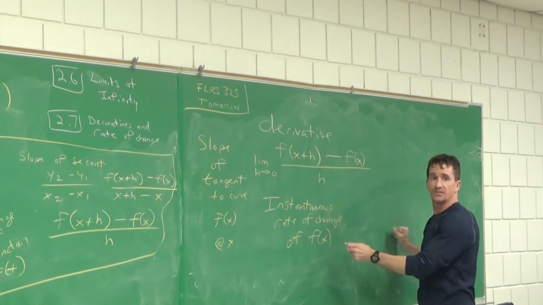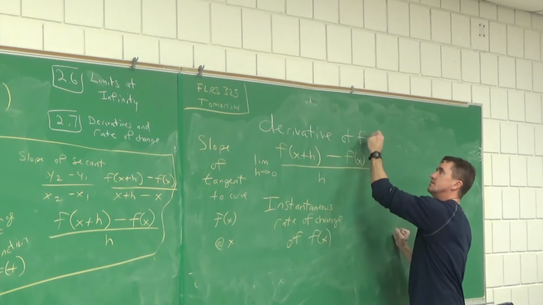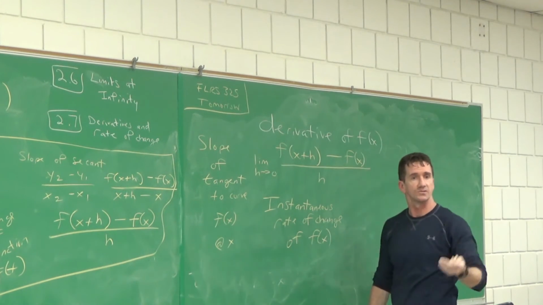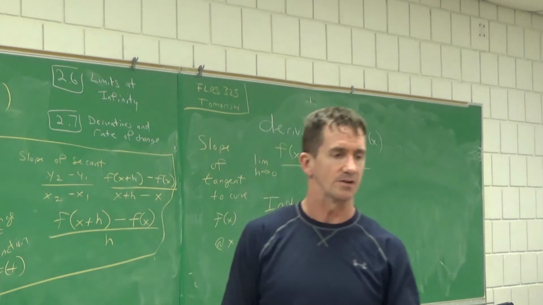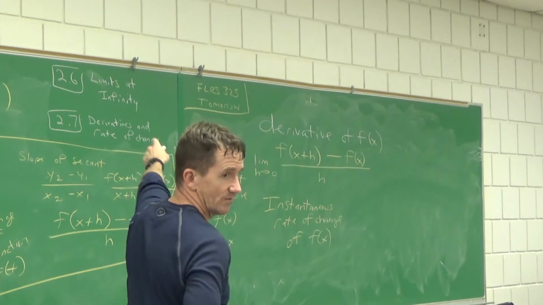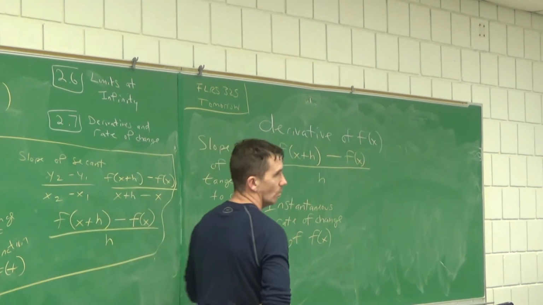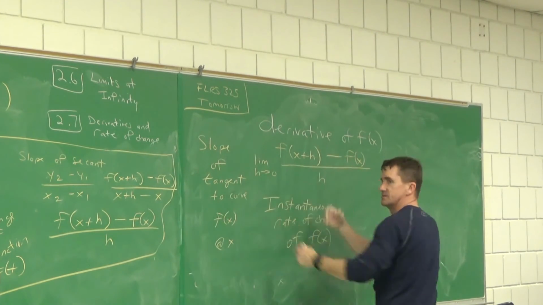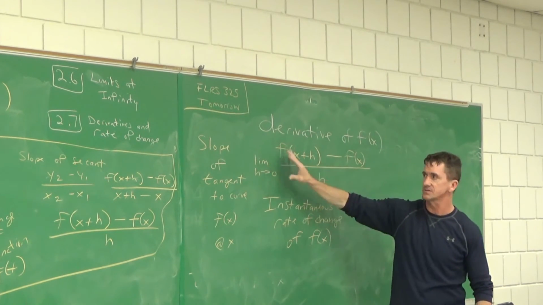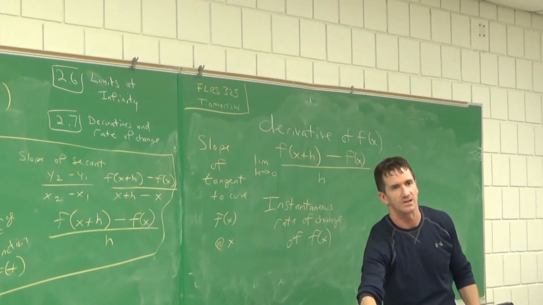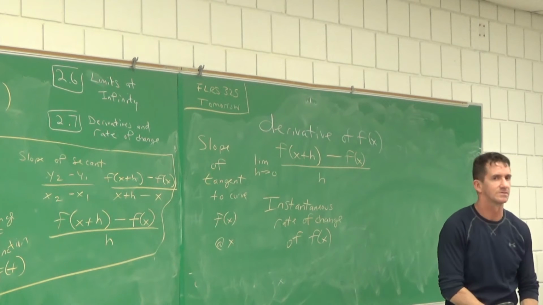The derivative of what? The derivative of f of x. The derivative of the function. Make it short and sweet. They call it the derivative of the function. You saw this word derivative here. What is the derivative of x? All this, this right here, is the derivative of f of x. By the way, you can define it some other ways. I like to do it with the h going to 0.